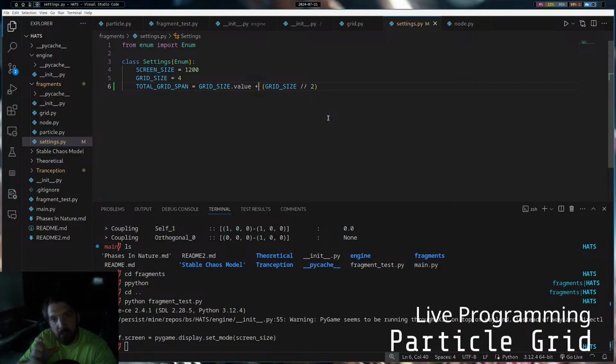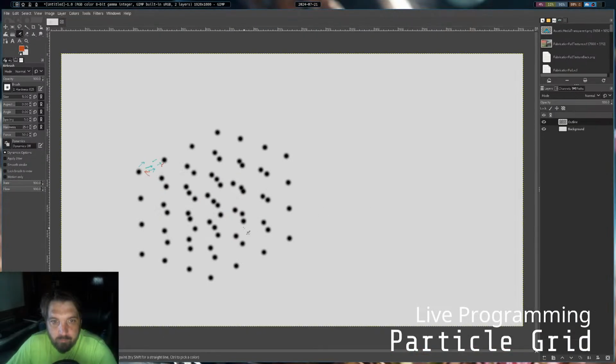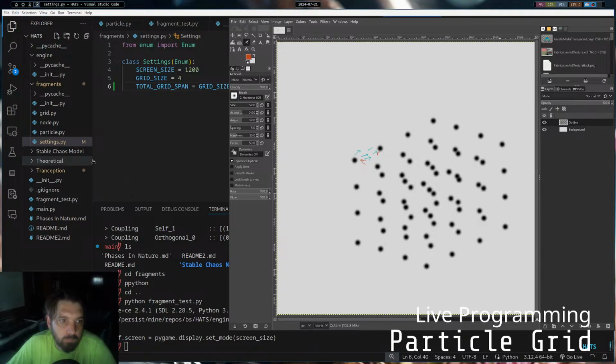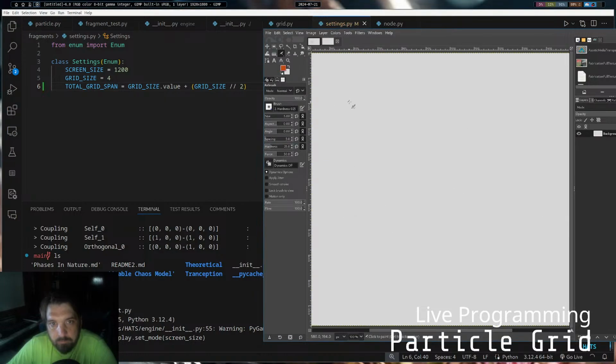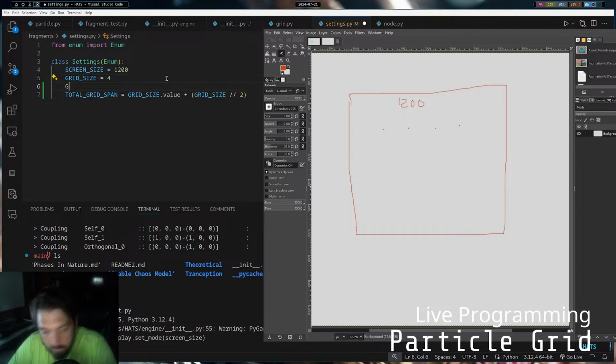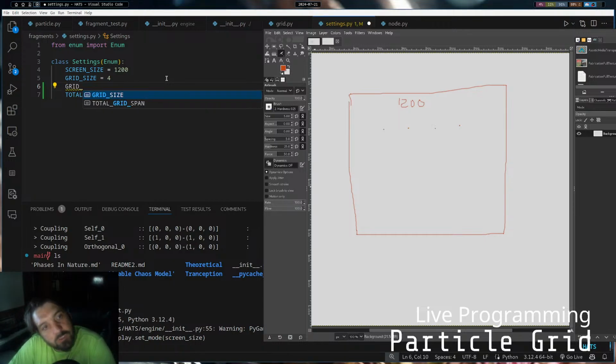I'm gonna take half the grid size and split it up on both sides. So let's think about this. If our screen size is 1200 and we've got 4 points, we're gonna say grid offset equals... so grid buffer equals grid size divided by 2.